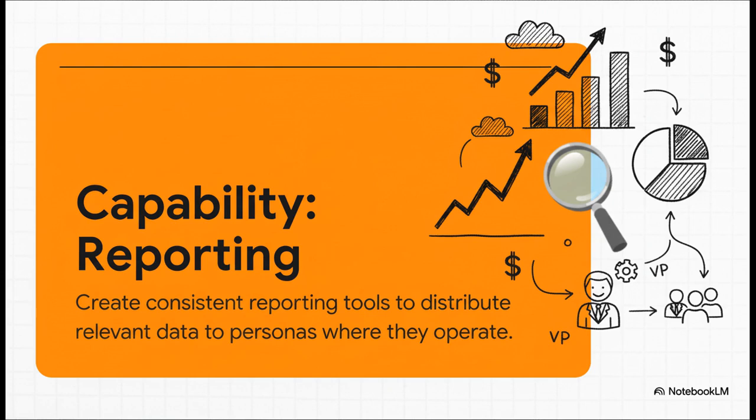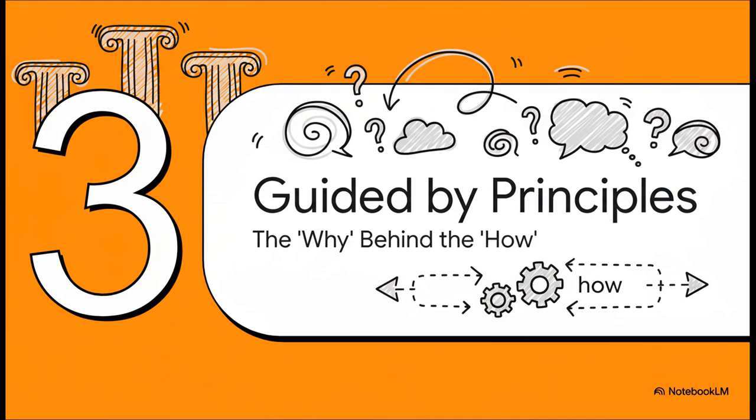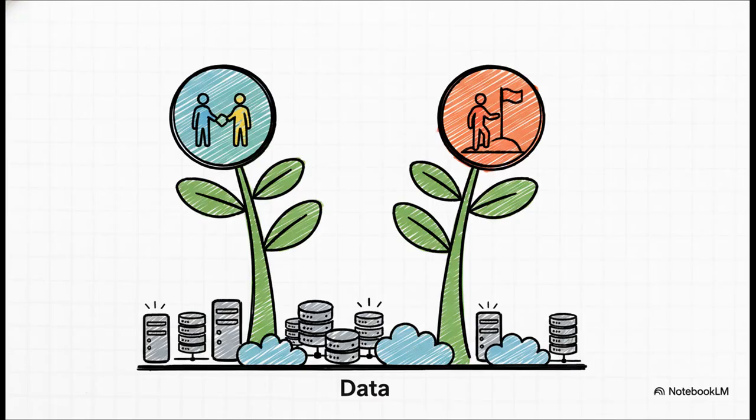This is all about delivering the right information to the right people in the right place, whether that's a high-level dashboard for a VP or maybe a real-time alert in Slack for an engineer whose service just suddenly spiked in cost. Now, it's really important to remember that these pillars aren't just technical checkboxes. They are deeply, deeply connected to the core philosophy of FinOps itself, the cultural why that's really driving the technical how. And this slide just illustrates that cultural shift perfectly.